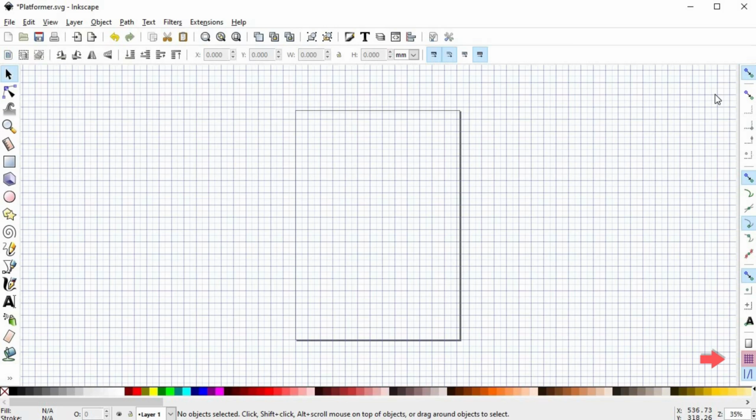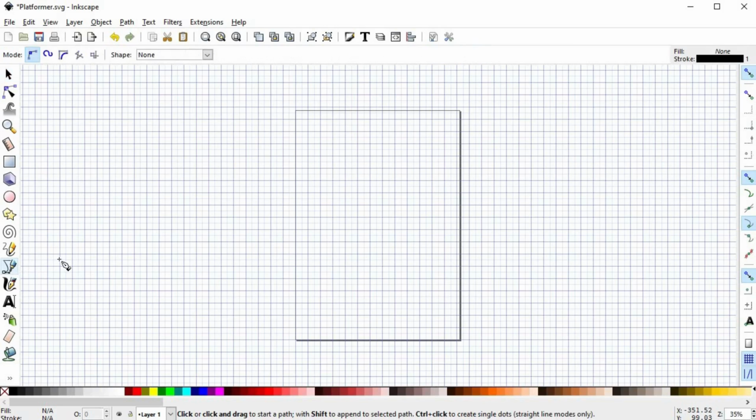This is really useful, because you won't always want to draw to the grid. Sometimes you want to draw other things to the side. So at the moment of working, you're going to need to constantly come to this button to switch the grid snapping on and off. Great, let's try it. Pick the pen tool and create nodes anywhere in the canvas. You should see that the nodes snap to the grid.